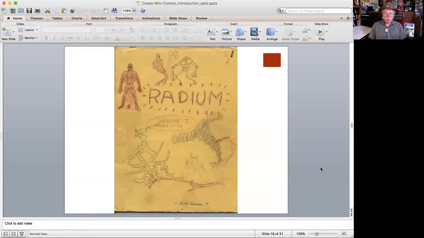and he could fight tornadoes, and he could fight monsters, and he could stretch, and he could shoot electro beams out of his hands. And you'll notice that this volume has a little red A up there. This was a report folder for a project I did for class. It was a class assignment, and I got an A on it. I don't remember what it was. It doesn't matter. I used it for my Radium comics.